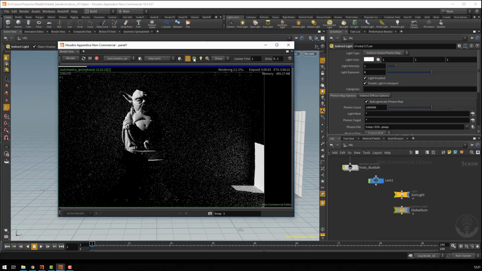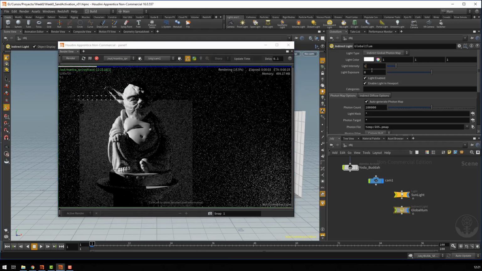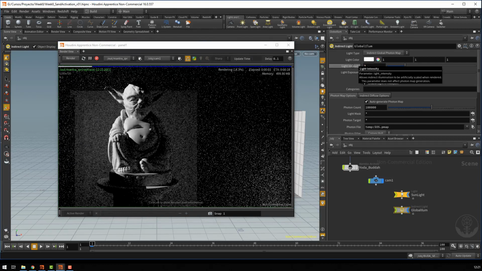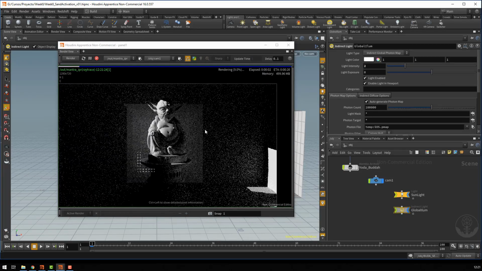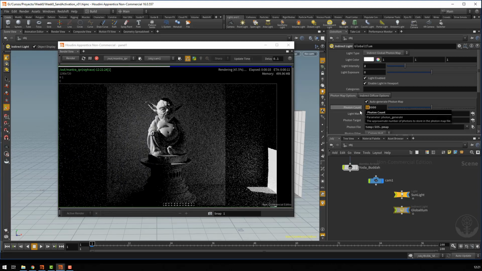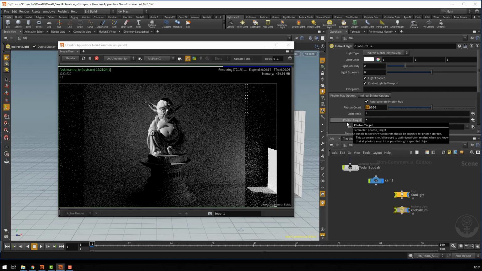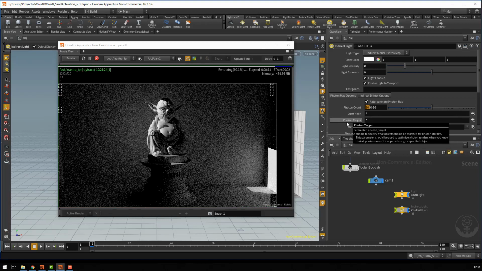Okay, let's turn off the progress. We can change the intensity. But well, we see right now that we have a lot of noise on our scene. The things that you have to have in mind are the photon count. The more photons you have, these are like the rays emitted by the GI.